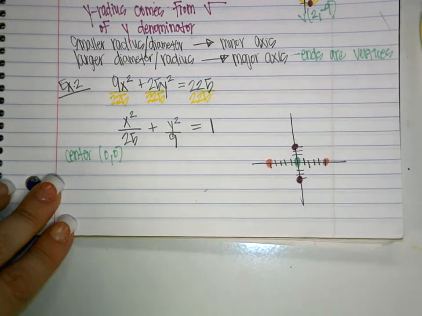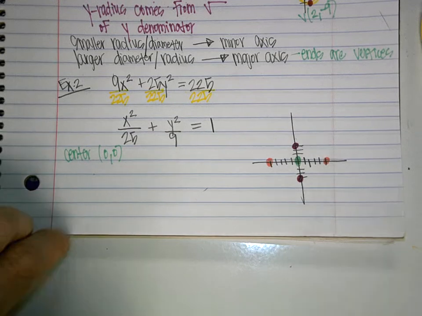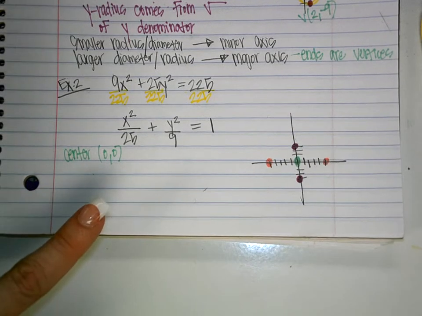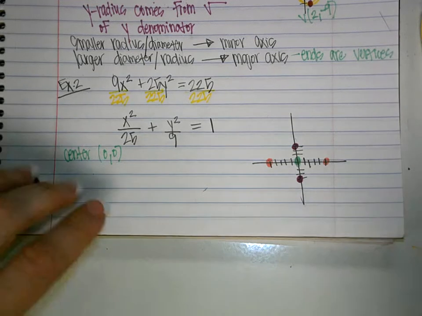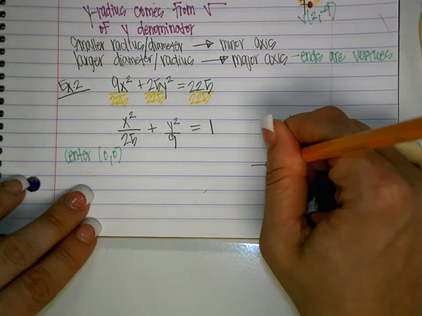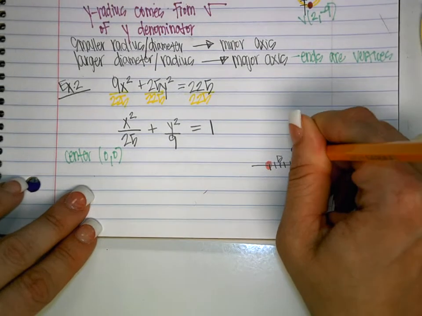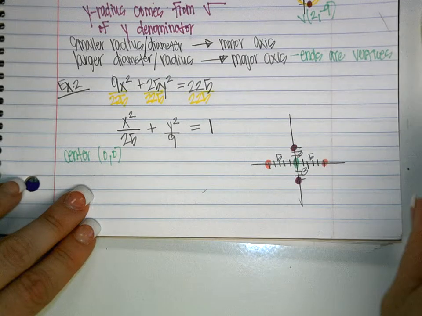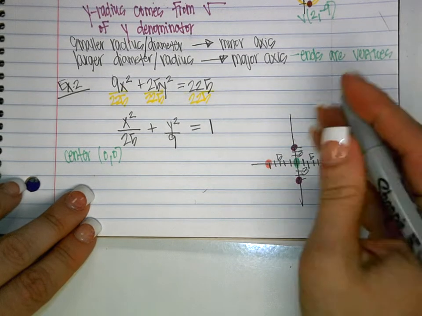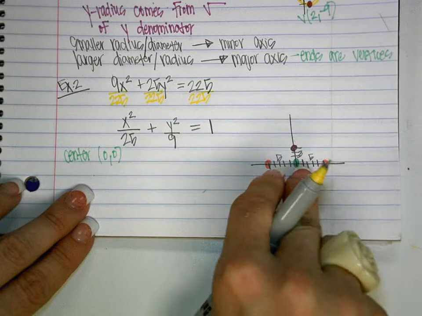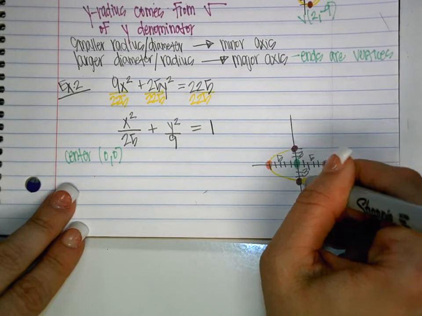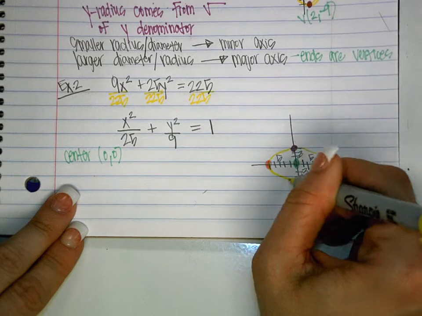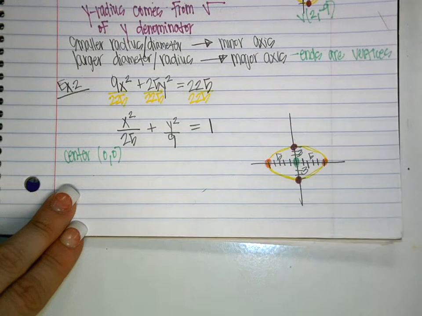Therefore, which is actually my major axis here? The x. What is the length of my major axis? 10. Okay? If you think about it, this is actually 5 away. This is 5 away. This one's 3. This one's 3. So if I asked you, which I'm not on this question, what is the length of your major axis, you add those two together, and it'd be 10. Okay? So where are my vertices? 5, 0. They're along the x-axis.